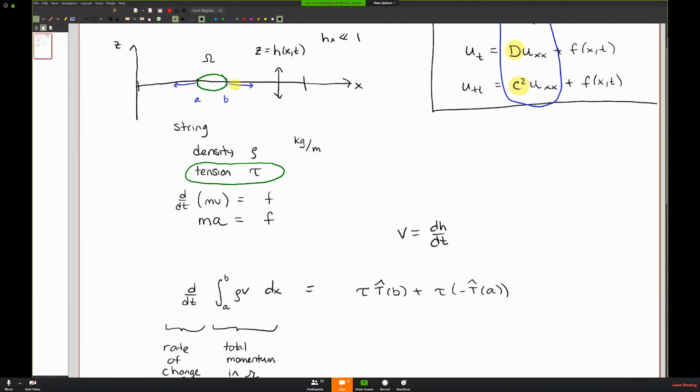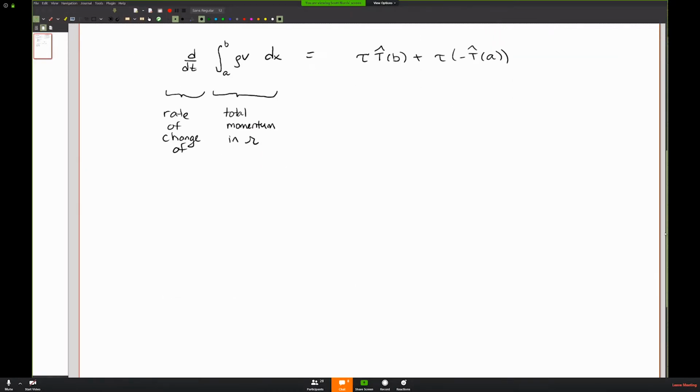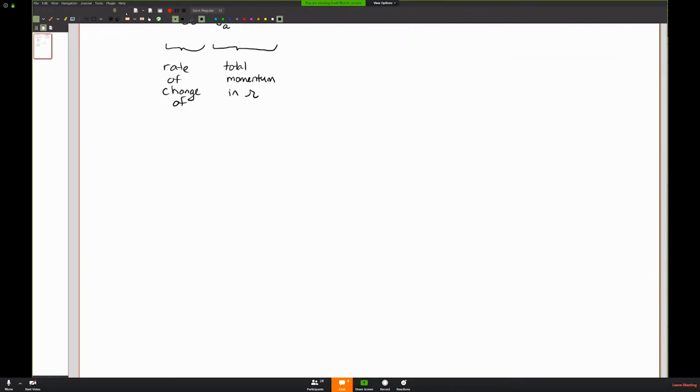Because the tension on the right-hand side, if we assume that the tangent points to the right, which is the convention in the direction of increasing x, then this vector right here will be the tangent vector, and this vector right here will be the negative tangent vector. This is strictly speaking the vertical displacement, so I don't really like this tangent notation. Let me step aside and draw a little picture and figure this out.